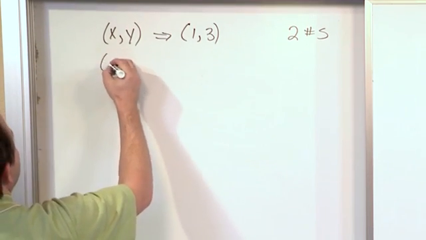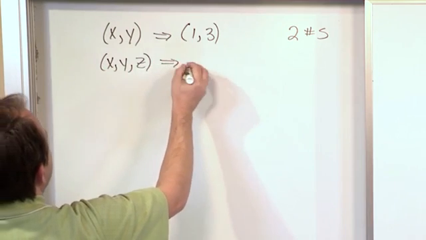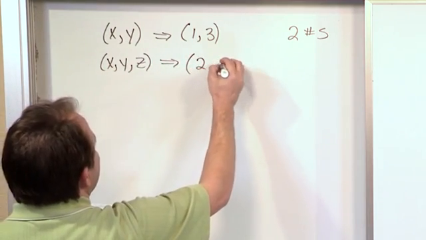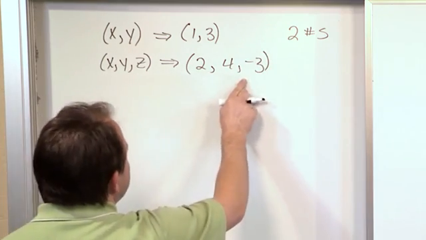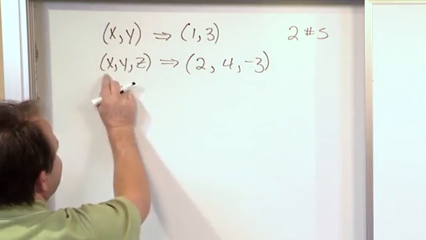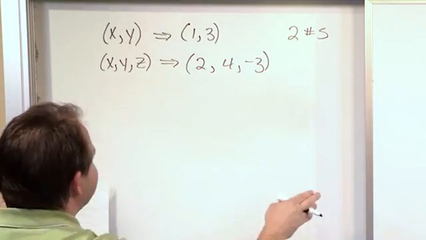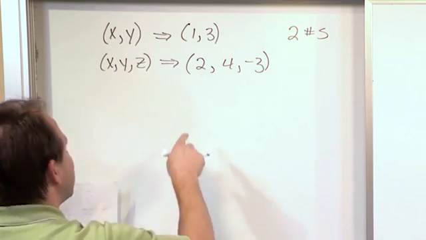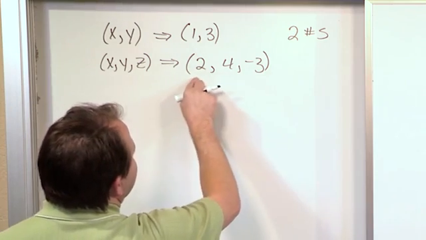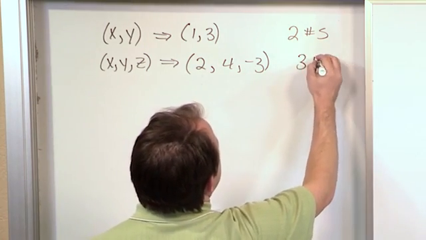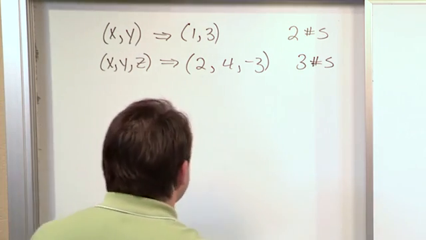Now in three-dimensional space you have x, y, and z. So I can have a point that would be 2 comma 4 comma negative 3. We know because of the commas that the number 2 goes with x, the number 4 goes with y, and the number negative 3 goes with z. So if I have a three-dimensional system, I can go x, y, z and I find that point in three-dimensional space. And because it's three-dimensional space, we know this is three numbers.